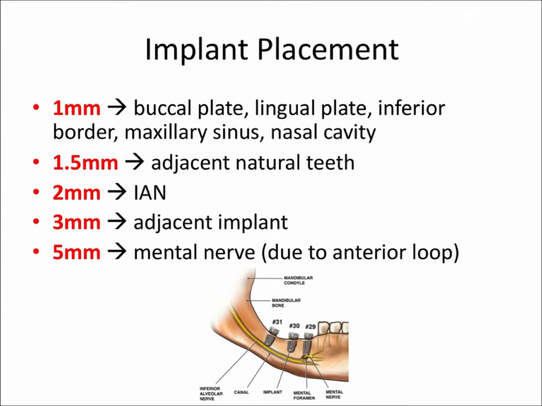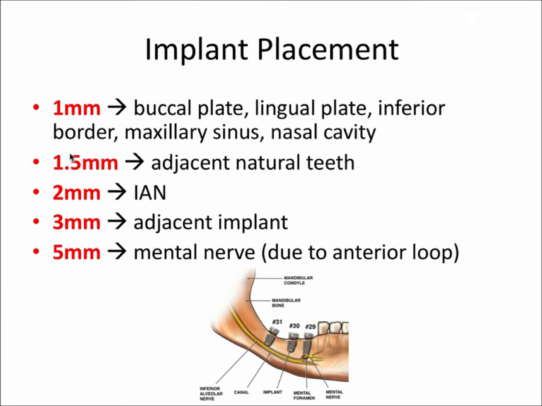So in other words, for a 5 millimeter implant, which is a little bit wider than what it should be, that means with 1 millimeter buccal, 1 millimeter lingual, we would need a total buccolingual width of 7 millimeters. So they could ask that if you have an implant diameter of 3 millimeters, how much buccolingual width would you need? And you need to know that you need 5 millimeters. And that's coming just from knowing this number.